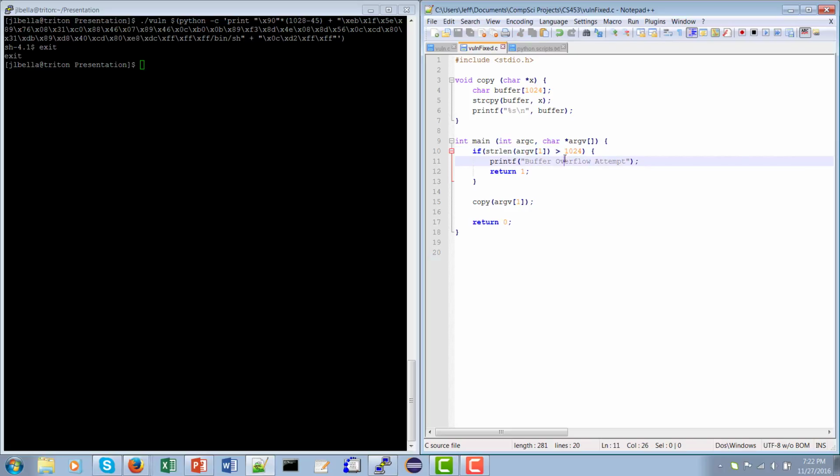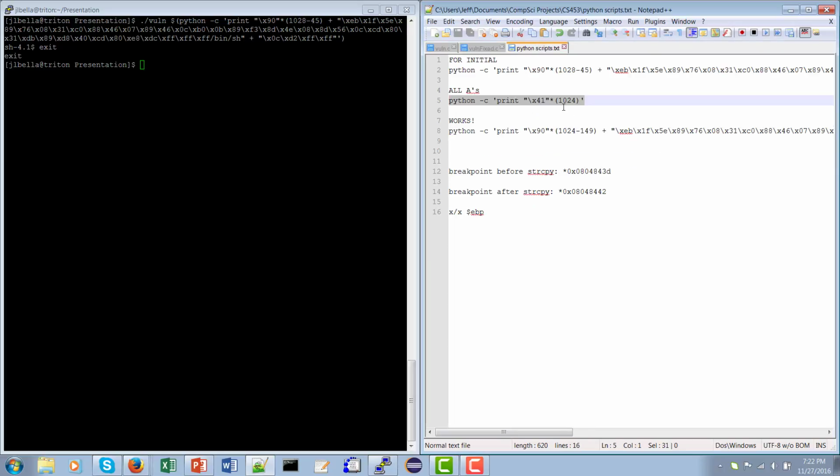I mean, it looks safe, but if you look carefully at the documentation for string length, the length it returns does not include the terminating null byte. So, if the hacker gives it a string of the exact buffer length, the terminating null byte will overflow. Whoa, wait. Is this even exploitable? What can we do with a single null byte overflowing?